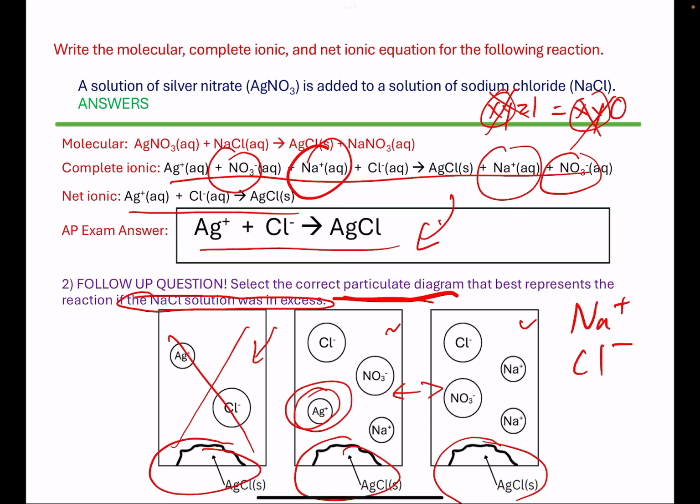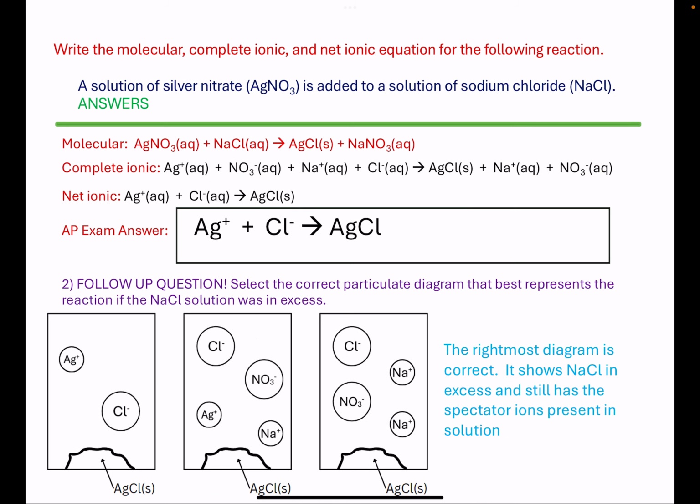And remember, we talked about how silver and chloride have a really strong attraction, more attraction than if they were in the water, and that's how they precipitate out. So if you see this and you also see a chloride, they are gonna react to form this. So we know that if we see the two ions in there, that is not gonna be it, right? They would have reacted and formed our precipitate, and this is gonna be our correct particulate form. So the NaCl solution still has spectator ions present in the solution.